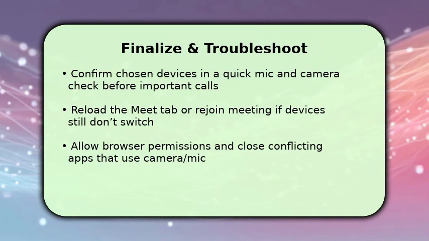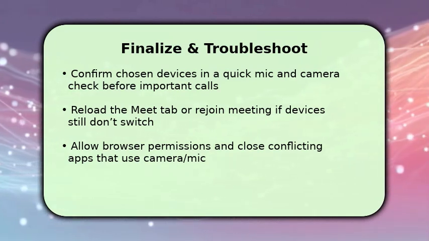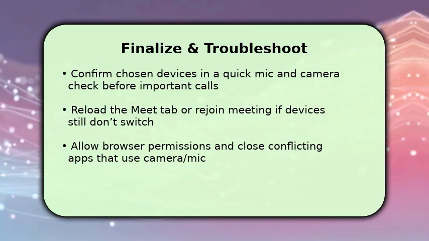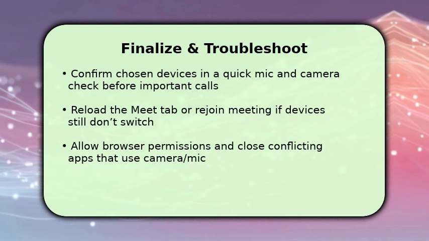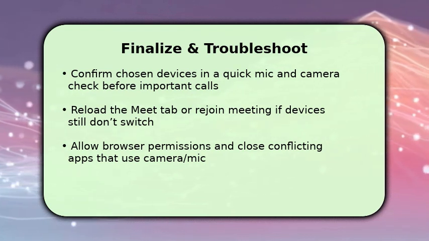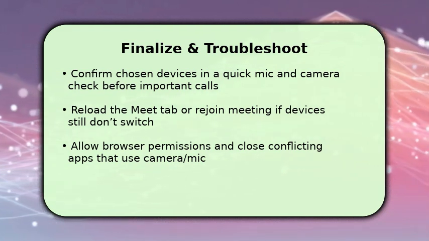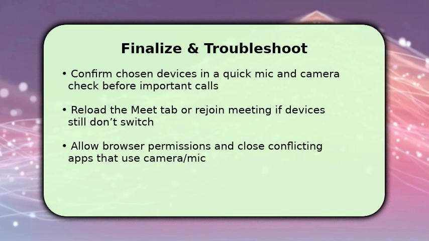To finish, verify settings by speaking and checking the preview, and adjust levels if needed. If your new device doesn't work, reloading the Meet tab or leaving and rejoining forces the app to requery devices. Make sure no other apps are locking the camera or mic; close video apps or browser tabs that might conflict.